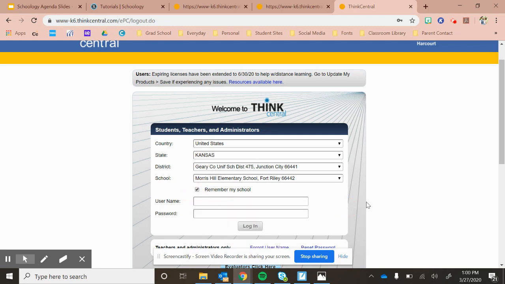Now, your login for ThinkCentral is the same login as many other websites. Your username is going to be your first and last name, no spaces. Now, for some of you, that gets a little bit complicated. I'm going to pretend to be Ellie. Ellie's name is so long that it cuts off some of the letters. And those of you who have your name getting cut off with some letters, you're really good at knowing who you are and how many letters are cut off. So make sure you're just looking at your normal password journal to figure out what that username is going to be. So for example, for Ellie, it's going to be Ella Harrington without the n at the end.